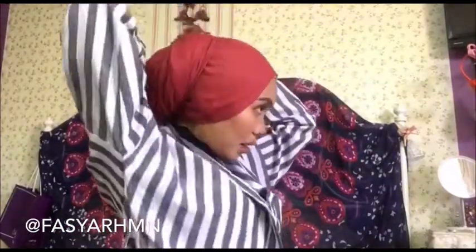So that you want to look up and do the same for the other side. Pak sikit bagi dia kemas. And you wrap it and you tuck it. And pak sikit. Done. And if you want it to be more fun, I like to make it more fun. I will wear it with my earring. Kalau you nak senang pakai turban tak nak telinga you nampak, you pakailah je earring yang jenis cangkuk macam ni. That will be senang. Tak nampak lubang. Tak nampak lubang.